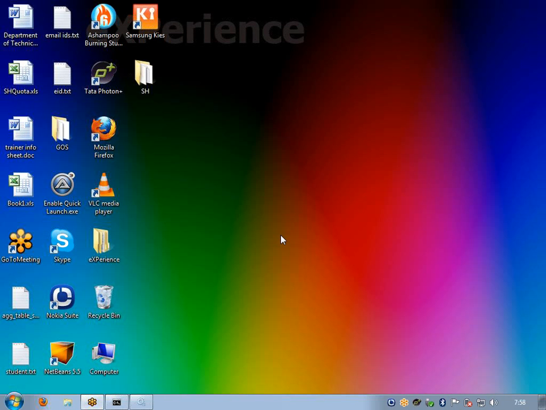Session variables. How many types of repository variables are there? Two types, static and dynamic. How many types of session variables are there? Two types. What are they? System and non-system.